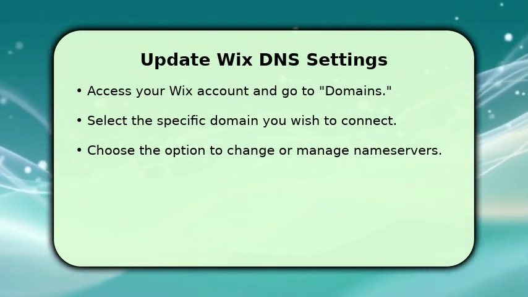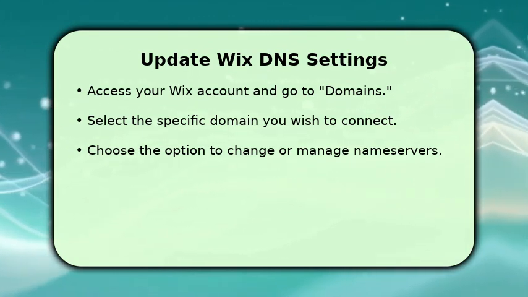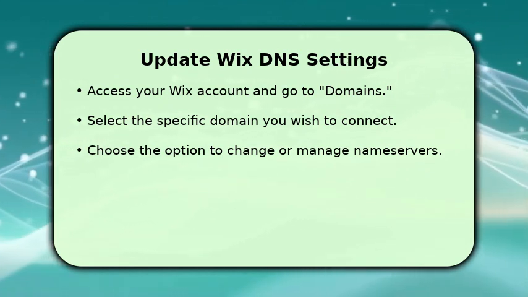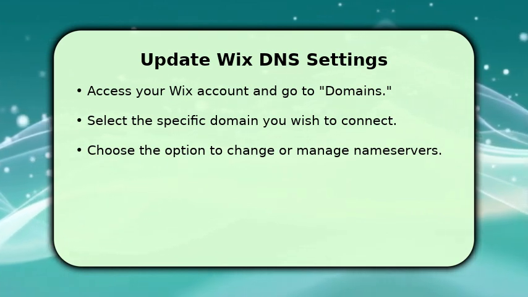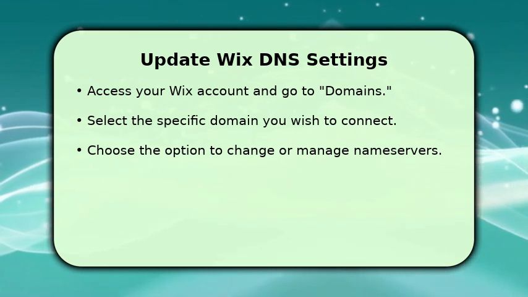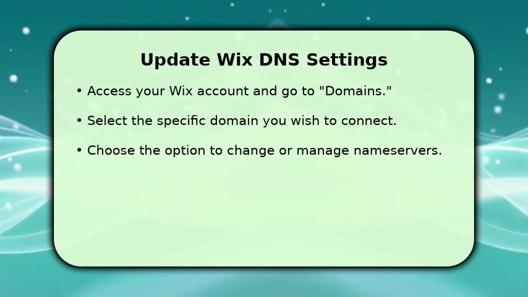Now, head over to your Wix account. In your Wix dashboard, find the Domains section and select the specific domain you want to connect. Look for the option to manage or change your domain's name servers. You will typically see Wix's default name servers listed. Carefully replace these with the two Namecheap name server addresses you copied earlier. Remember to save your changes to initiate the update process.